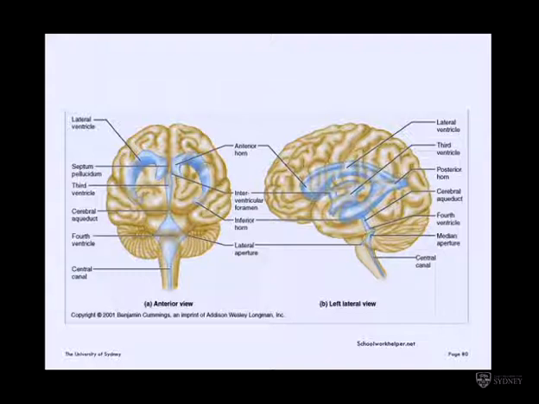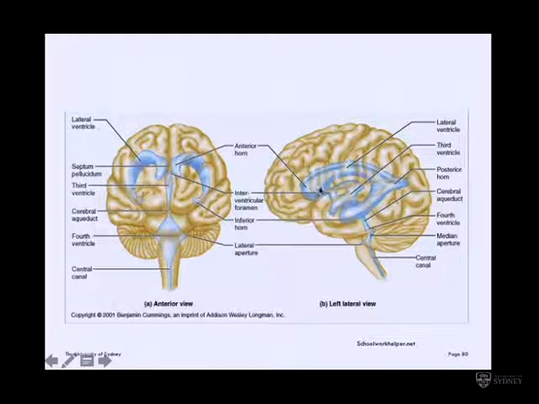So in each hemisphere, you have what's referred to as a lateral ventricle. It's kind of a C-shaped structure. It's a little bit more than a C, right? So this is the lateral ventricle on one side, and this is the lateral ventricle on the opposite side. Okay? This is looking at an anterior-posterior view. If you look at it laterally, you'll see that C-shaped structure I spoke about.